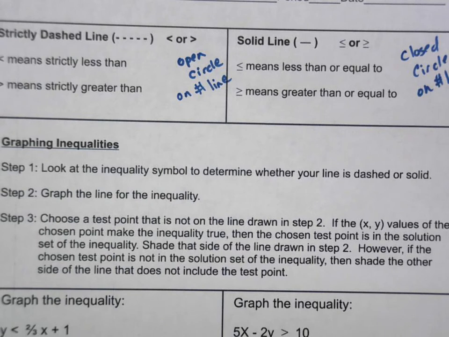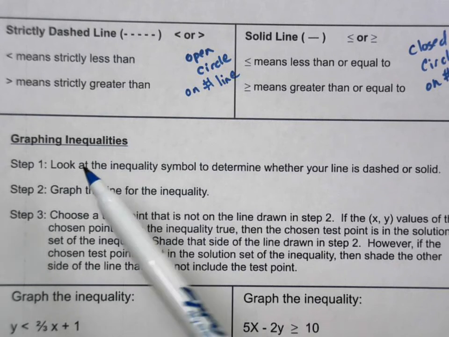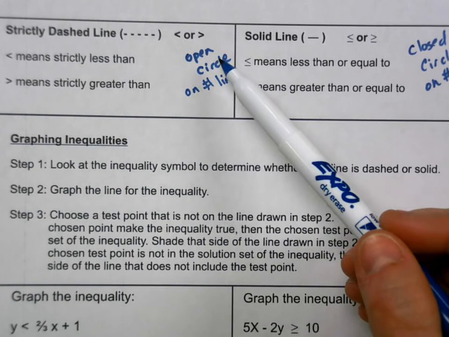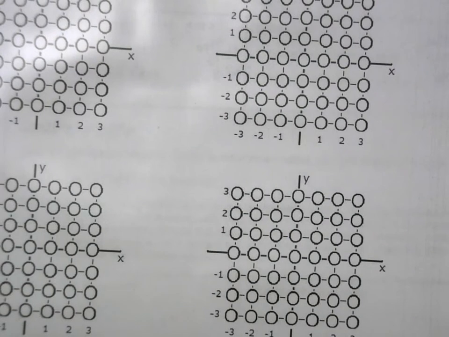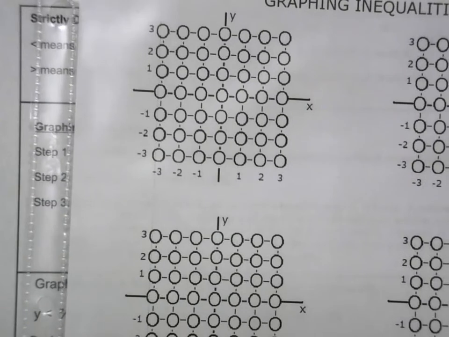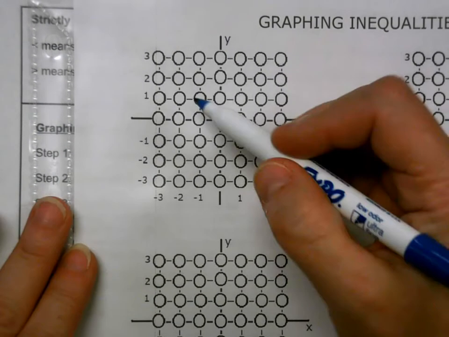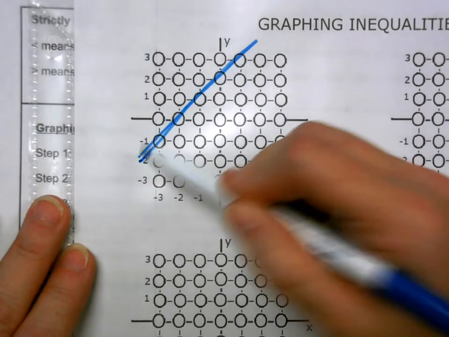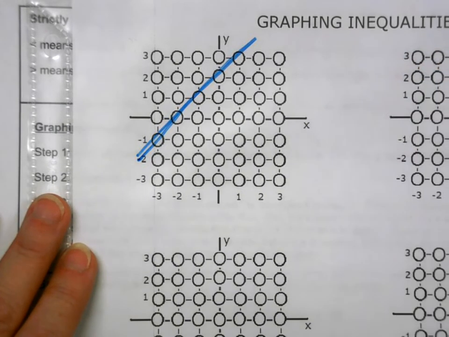Now, when we're talking about a linear inequality, we have to abide by this same rule, except it's really not very pretty looking when your graph has a whole bunch of circles like this on it. This doesn't make it easy to read. So if we graphed a line, say here's my line right here. But all these circles are confusing on there, right? More so than just having the grid lines.